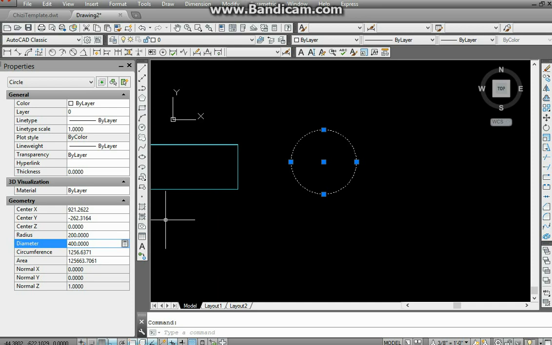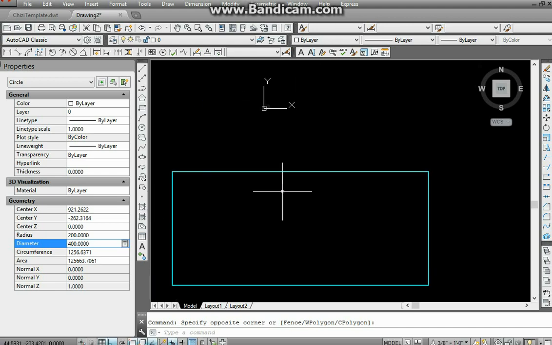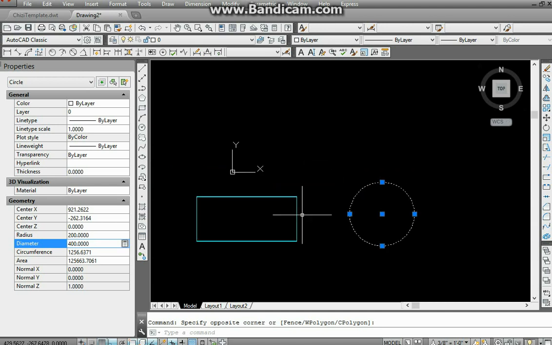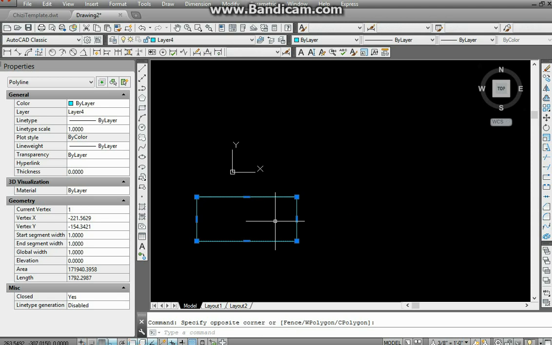So I want to encourage you, whenever you're doing your drawing, to always use the property toolbar, because it's going to help you simplify your work as a design engineer, as someone that prepares plan drawings, architectural drawings, machine drawings, and all that. So the property toolbar is going to help you in AutoCAD to make your life a whole lot simpler. So that is it for now.